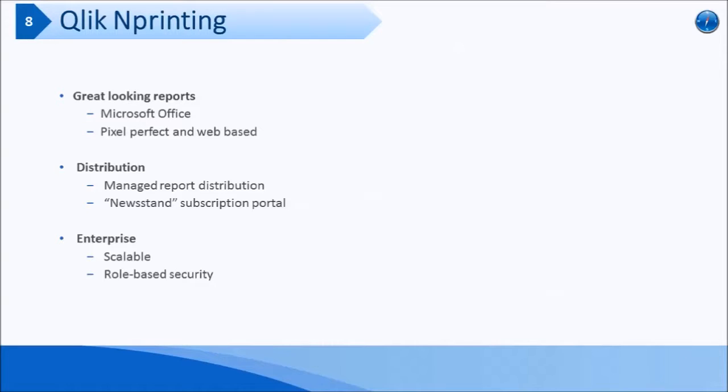Security around those, if you're using and know of section access, then the NPrinting application supports section access so that you can make sure that people only get to see the things they're interested in. An example might be the sales manager for New South Wales doesn't get to see sales data for Victoria, something like that. As well as that, we can have some role-based security to allow people, based on their roles, to be able to do and to see certain things.